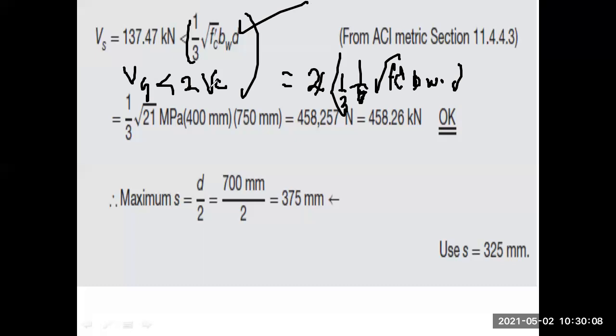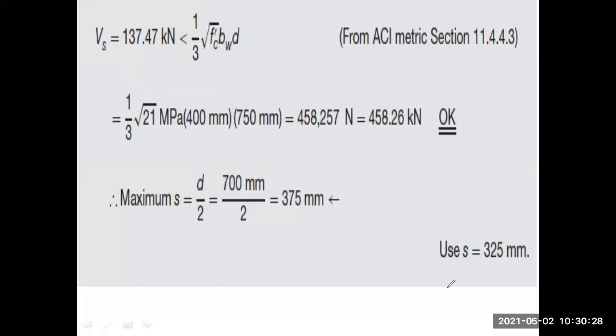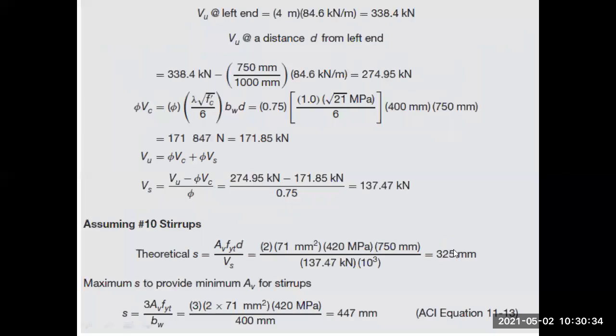And as I told you, most of the time these two values would govern, either this one or the one that we have calculated. So we check that now. We have d over 2, which is 750 over 2, 375, okay? And we choose the least. How much did we get from the previous one? We got 325, and the other one we got the same value. Of course, we have applied these equations, and they are all giving larger values for the spacing. So we decide on the least.